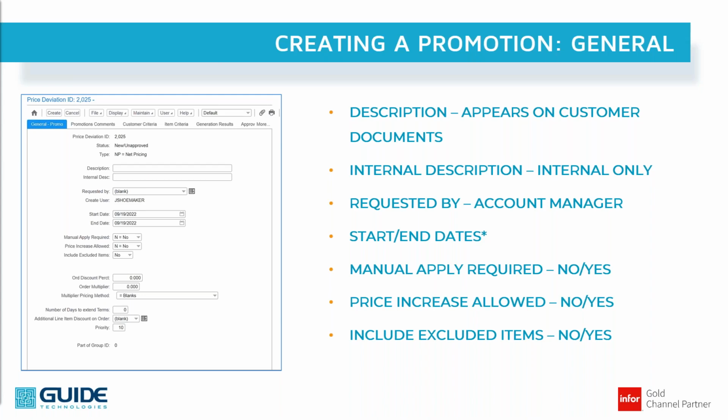Requested by is your account manager. So this could be the same as the create user, but it could very well be someone different. For example, I may have a sales staff team who is requesting a promotion, or a marketing team who's requesting a promotion, and an admin person who is actually setting them up. So it could be somebody in marketing that is requesting and someone in sales that's setting it up, or vice versa, or everything could be filtering through an office admin. So the requested by is the person who has asked for this promotion and owns this promotion.